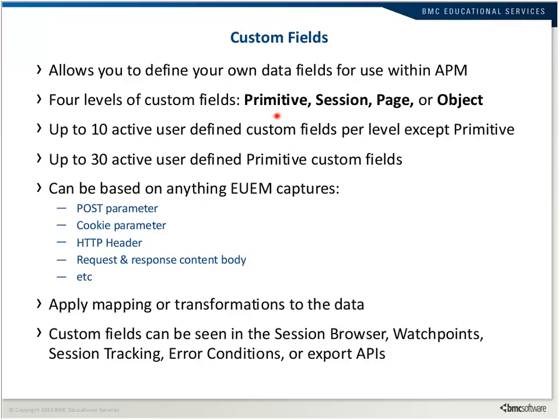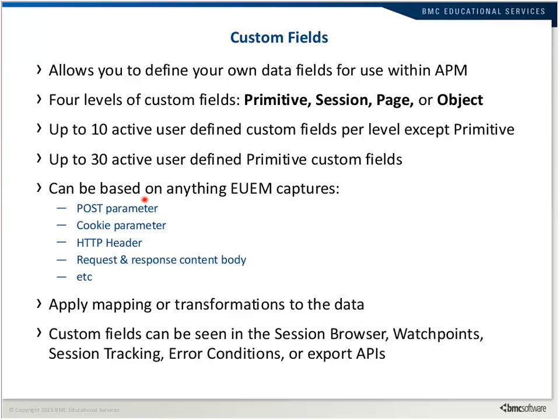The other thing about the primitives, it's the only place where we can actually do content extraction, right? Of course, this is all done on the collector, so at that level we can actually go through the actual headers or even the body of the requests and the responses and say, okay, let's extract everything from here, and then we're going to grab it all the way till something else, and we can do some transformations on that. So we can do all that fun stuff. These numbers I think have bumped up a little bit. We can probably modify them if you want, but that's pretty much what we're playing at. So 10 per each of these levels and 30 primitive custom fields, right?